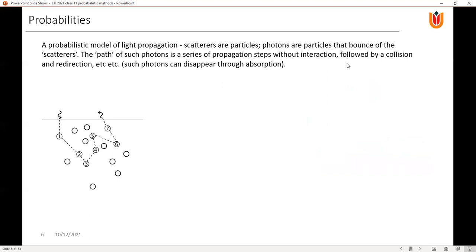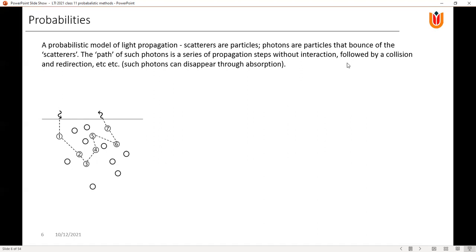So if you think of these probabilities, so what we're talking about. First, the limitations: no fields, no interferences, no nothing. What we're really thinking of now is this interaction of photons and particles, as if they are both particles. So a photon bounces off of a particle, gets a new direction, and then bounces forward. It may be absorbed, maybe not. With the photon path, basically, it's just a great game of pinball.